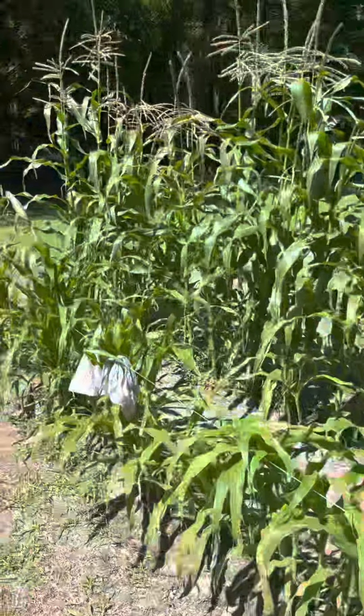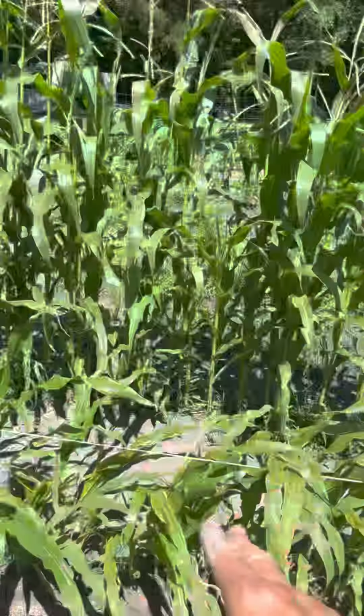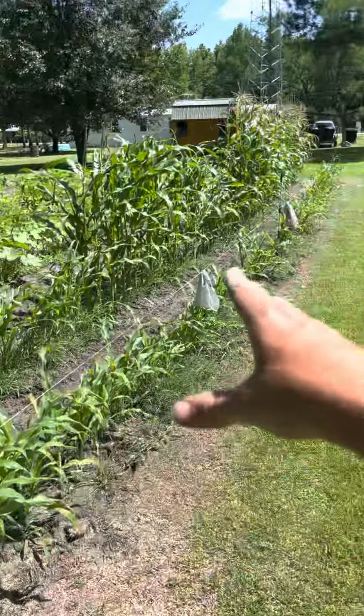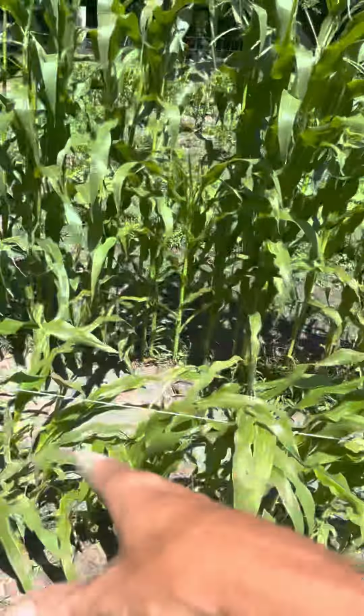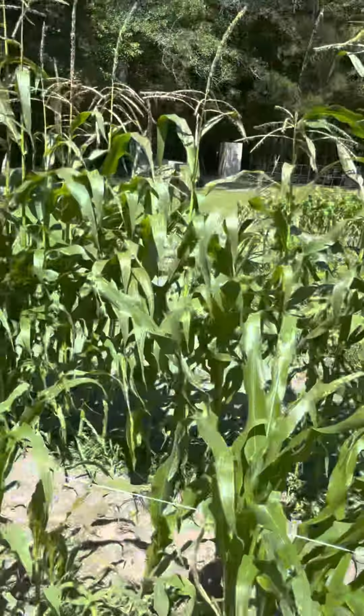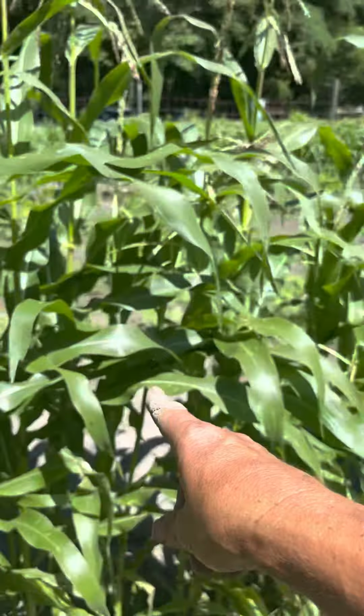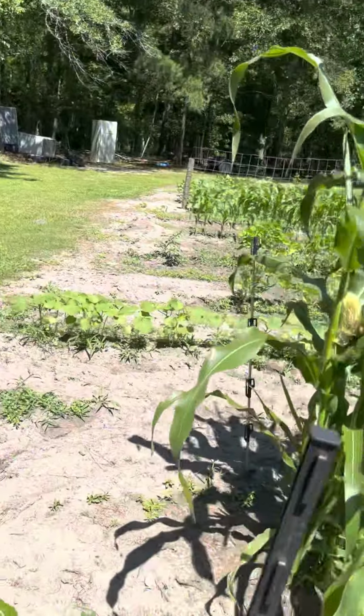But we'll see. You can see where the deer didn't touch the sweet corn when it grew, because you can tell the difference in the height of it for where they mowed it down, and then they actually didn't touch this end for some reason. But whether it makes, I don't know. We'll see. But like I said, we're getting the ears starting to put on. So we'll get some out of that.